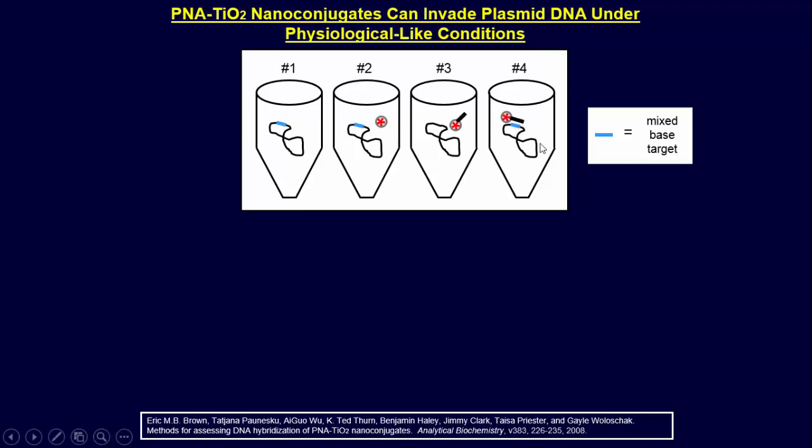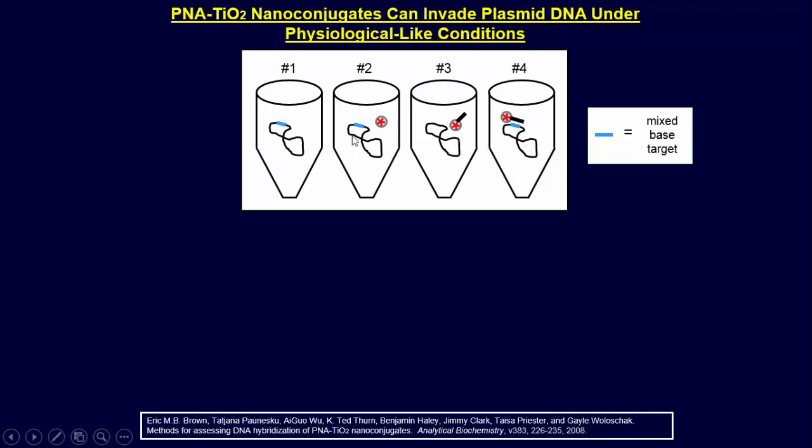The first thing we did, though, before we did that, was we wanted to show that we could actually use the nanoparticle with the PNA, hybridized to the gene of interest, to move the plasmid around a test tube. So this is purely in a test tube. What we knew was if we took these samples, mixed them, and centrifuged them, the nanoparticles would pellet to the bottom of the test tube, but DNA under the same conditions would not pellet. That was something we knew beforehand. But keep this in mind: the DNA would not pellet unless it was somehow anchored to the nanoparticle. In tube 4, you can see it's anchored through the hydrogen bonds between the PNA and the target gene.